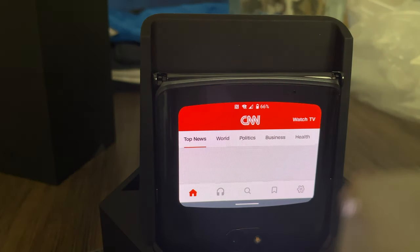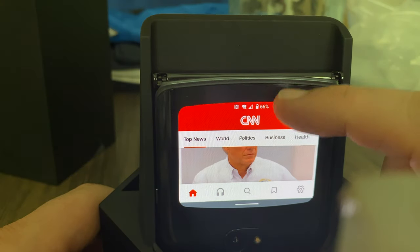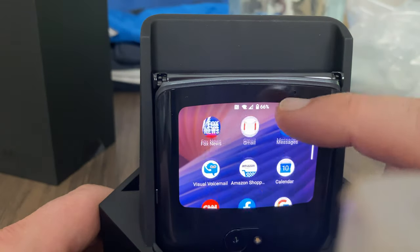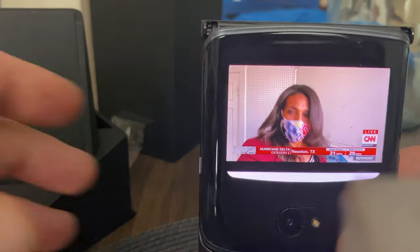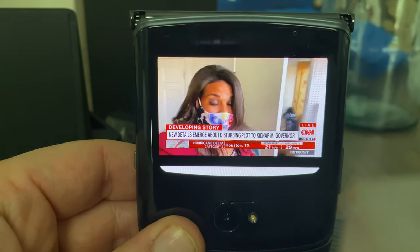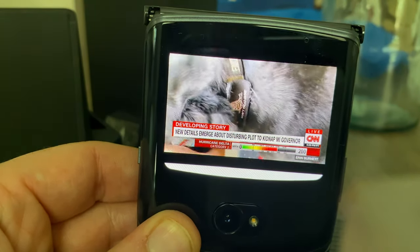And the news apps, I think I showed this in my last video. Everything just seems to work really nicely on it, and it gives you a nice experience. Like I said, you're just checking things out. So, here's a shot of how video looks in full screen. So this is pretty cool. Very, very cool. Loudspeaker. It's nice, loud. Video looks great on here.